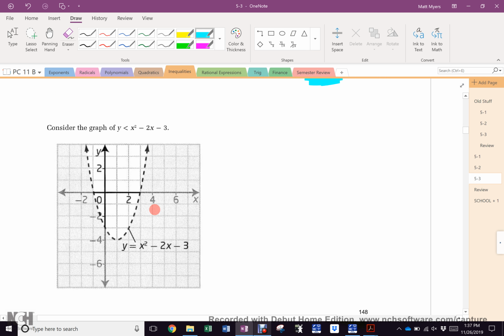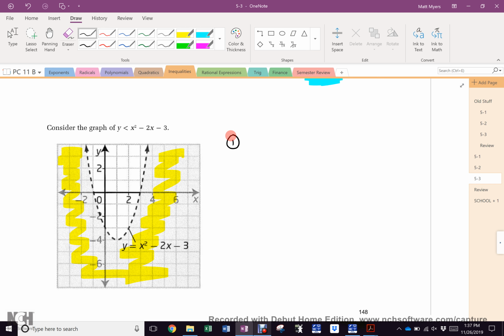So I've already given you the graph. It's hard to see, but this is all shaded. Everybody cool? So, I've already given you the graph. Here is the graph. Here is what this inequality graph says. In order to make this graph, though, I needed to do some stuff. What is the first thing I needed to do to make this graph? Because I've given you the graph. What did I have to do to make that graph?